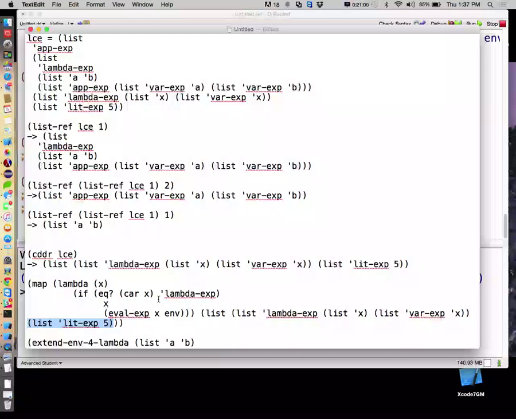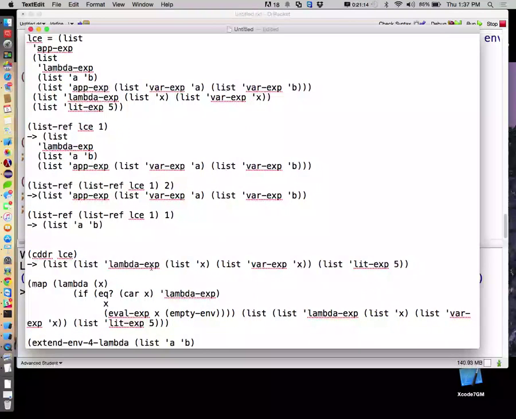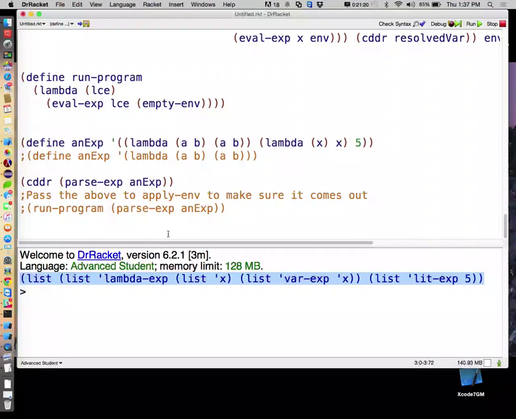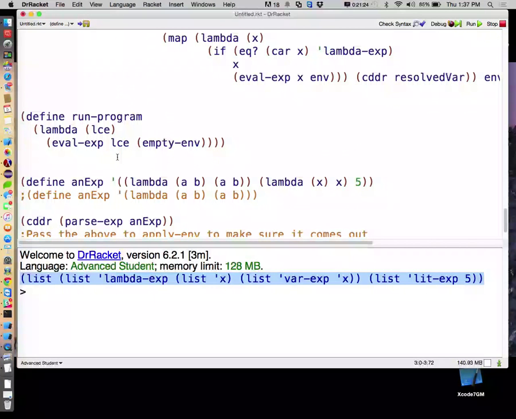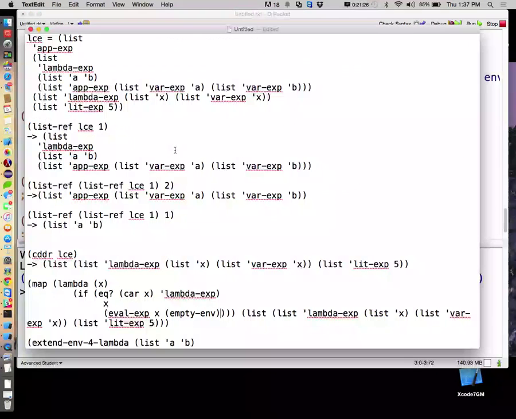So I'm going to replace this here real quick, just for the sake of argument right now. This is empty ENV. That's the constructor for it.